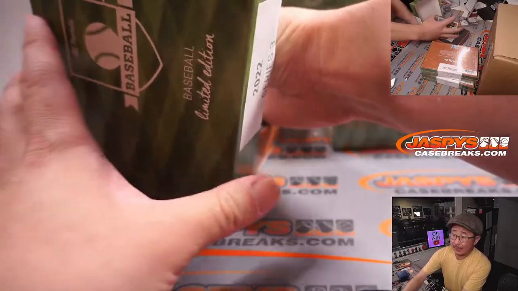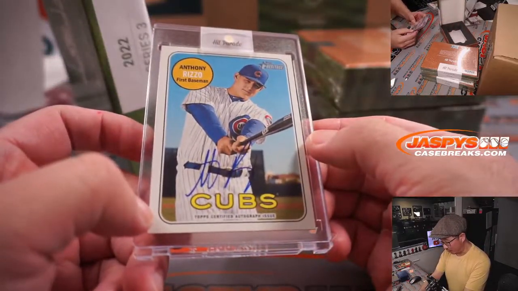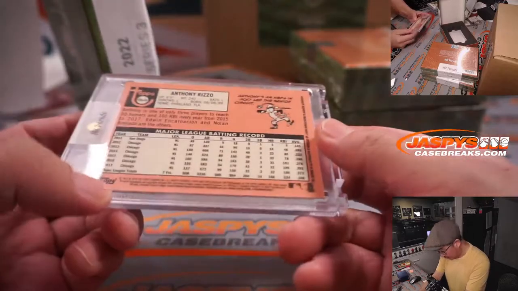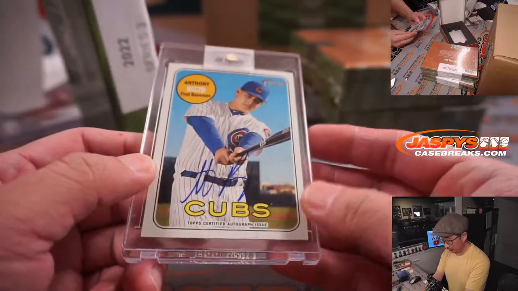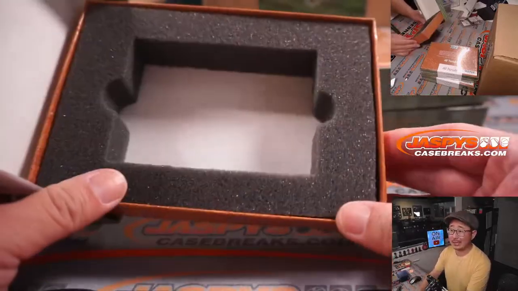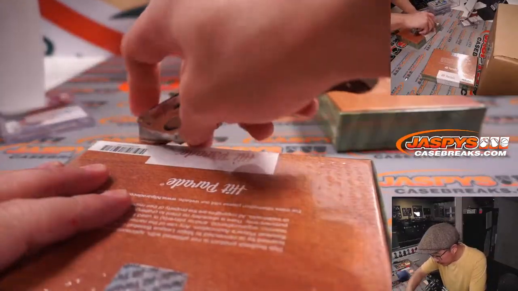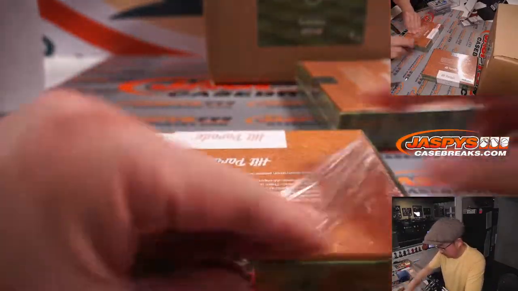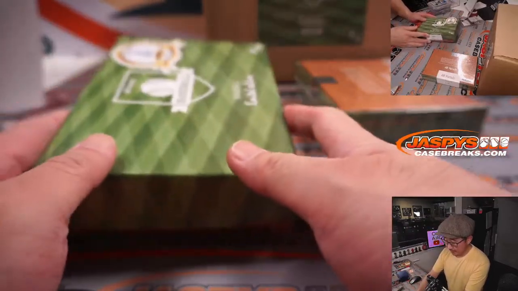All right, next up is a Cubby, Anthony Rizzo, out of Heritage. What year is that, 2018 Heritage? Nice one for Dusty and the Cubs.